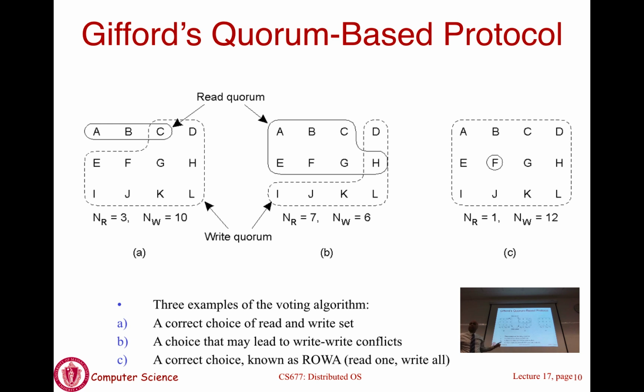Yes, you have a question there? When you select 10 servers for write, do you check whether all of them have the same file updates? The question is whether, when you pick the write quorum of 10 servers, you check that they have the same update. In this case, we are assuming that you are going to save the whole file. So it doesn't matter what they had before, now they have the most up-to-date one.